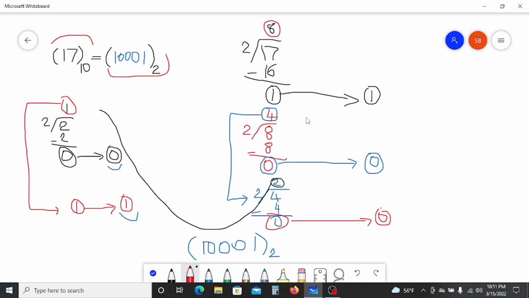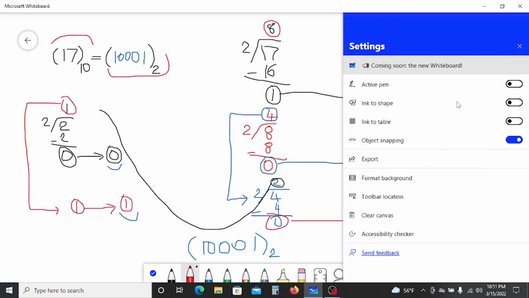Okay, so the number of examples can be increased, but before we go into more detail, I want to do one more thing: how we can convert from base 10 to base 16. Okay, suppose that we take 67 in base 10.